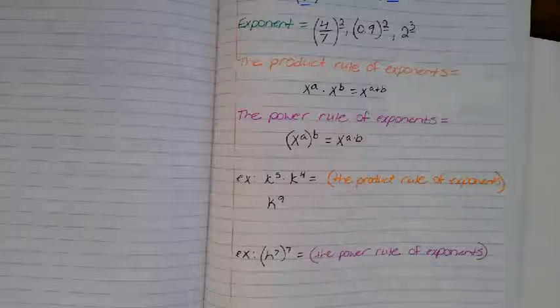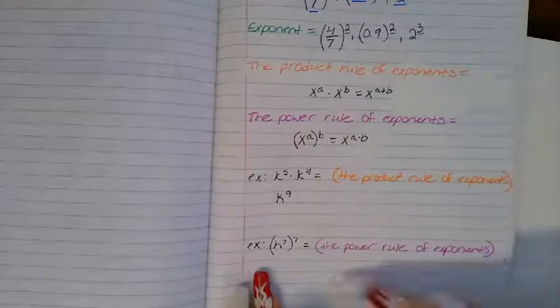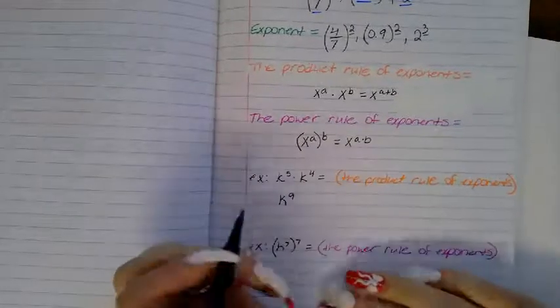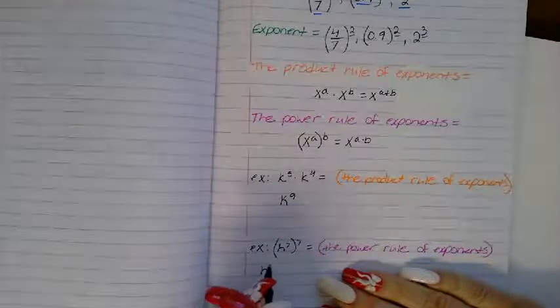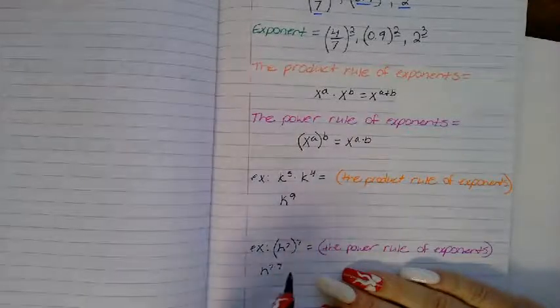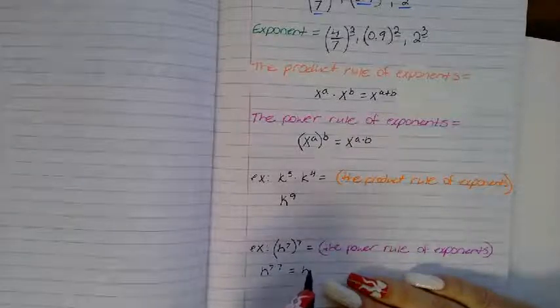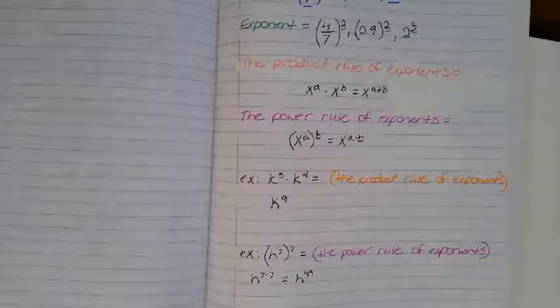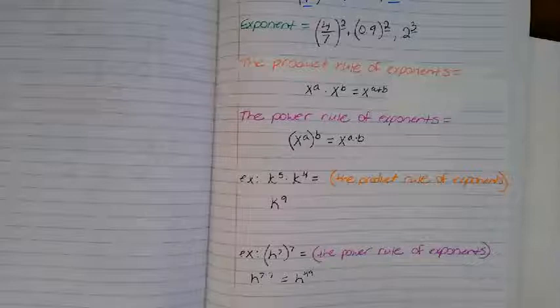So this one, I got cold all of a sudden. Okay, so this one, if you wanted to write it out like this, you could, because you're going to multiply those, right? The base is going to stay the same, so it would be h to the 49th power, or that's how I've always said it.